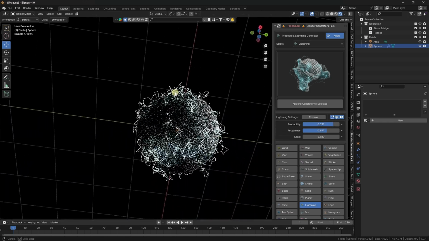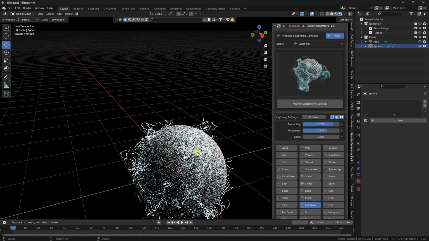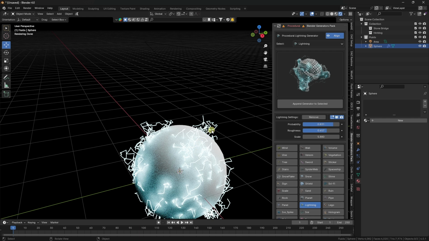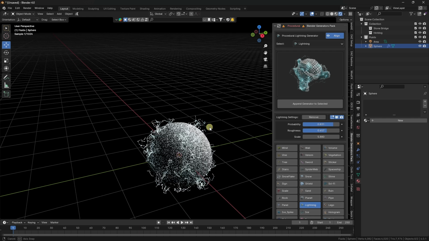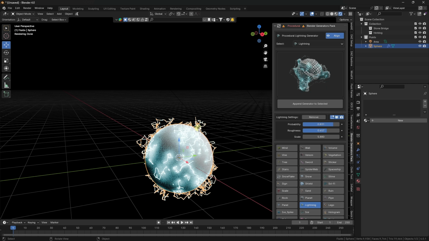And I think this looks like a pretty electrified orb, if you ask me. So this is a pretty cool plugin. It's really helpful in generating everything you might need that's a little bit harder to recreate from scratch, and it just costs you 1 click to really have the effect that you're looking for.